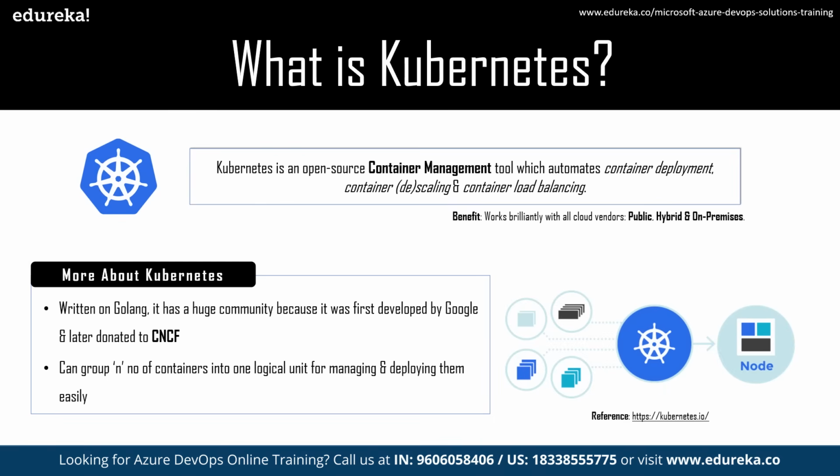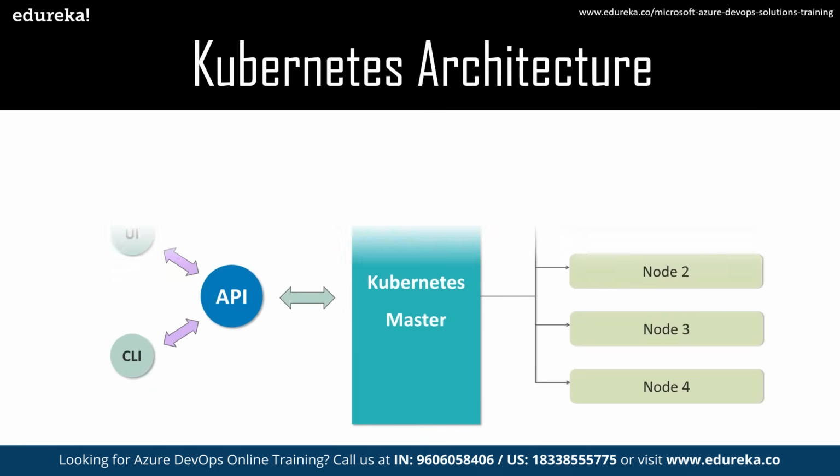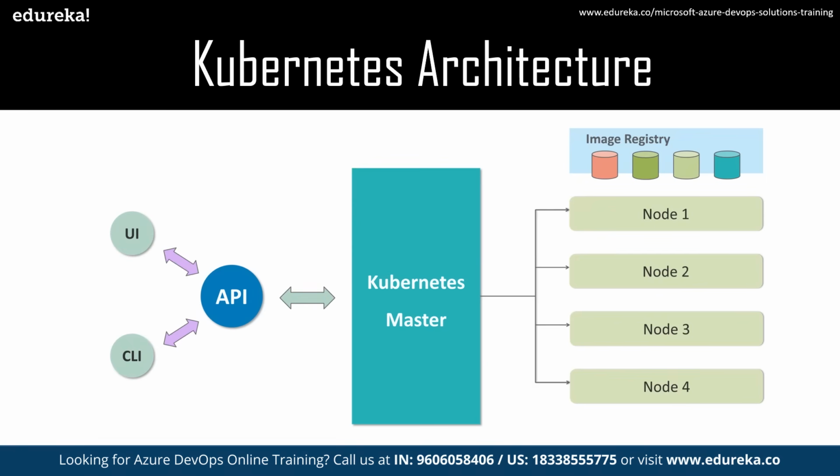Apart from that, to summarize what Kubernetes is, you can think of it as a number of containers that can be put into one logical unit so that you can simplify the process of managing these containers and how they work. So this is what Kubernetes is in a nutshell. Let's try and understand how the architecture of Kubernetes works and what the components are that you should know about. This is what the basic architecture of Kubernetes looks like. You have your APIs, your Kubernetes master, your image registry, and then your nodes, which are nothing but your applications. Let's try and understand these one by one, as in how they function.